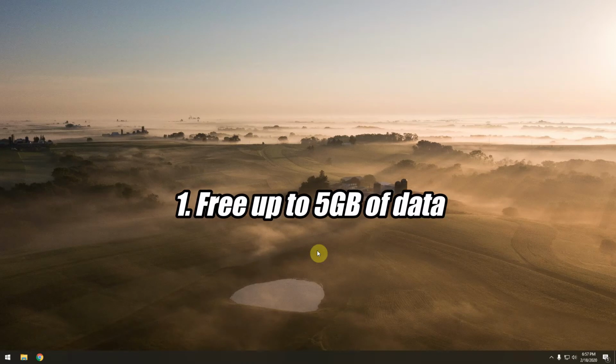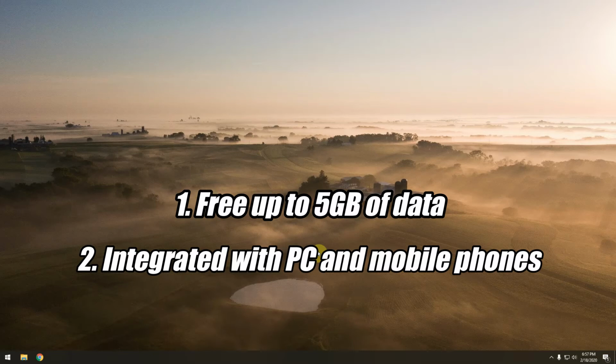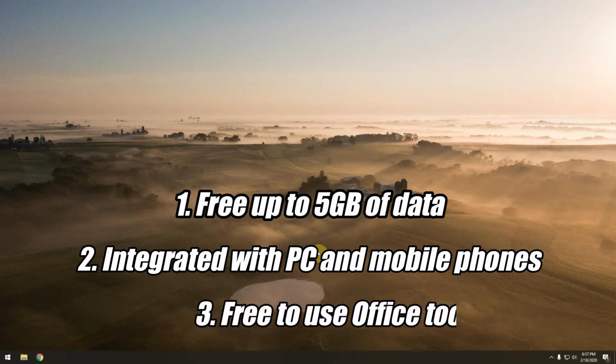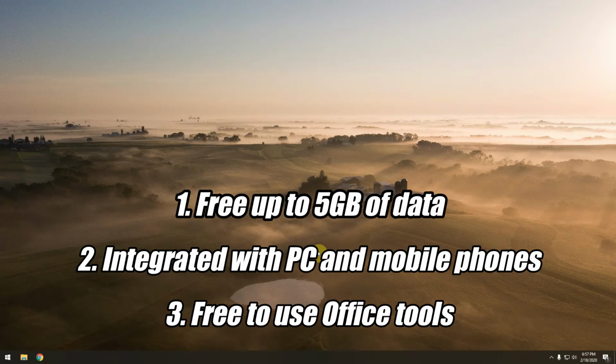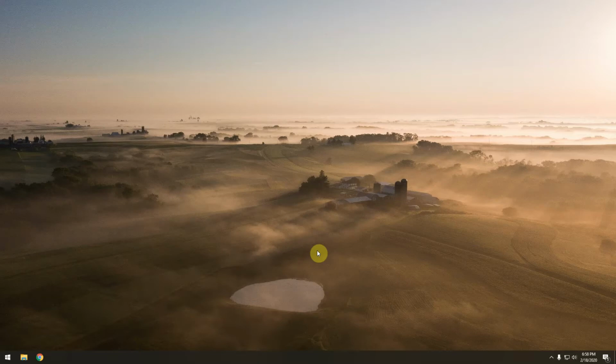The nice thing about Microsoft OneDrive is that on the one hand it is being offered for free up to 5 gigabytes of space. You can seamlessly connect your laptop to it, so it will just appear as another drive on your computer. And the third thing is that Microsoft is currently offering Office Suite tools for free when you're using them with OneDrive. For now I will show you how to install and use OneDrive.